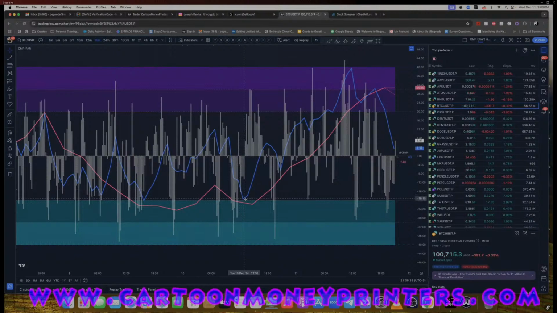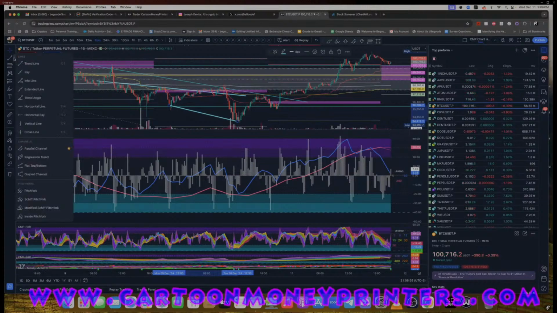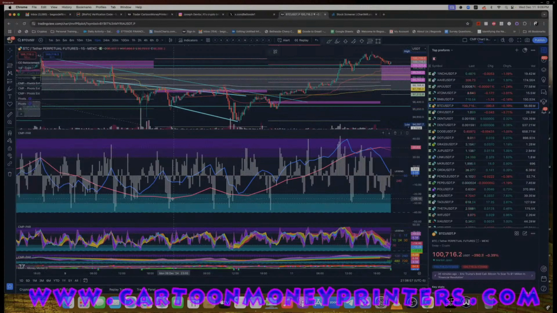And when it did and it turned, the 4 hour made a probably a bullish divergence, but let's check the price. Again, this is Bitcoin. And sure enough, here you go. Price made a new low from over here. This was the bottom of the 4 hour. And you guys know I love bull divs. So here, the indicator went higher from bottom to bottom, while the price from bottom to bottom went lower.